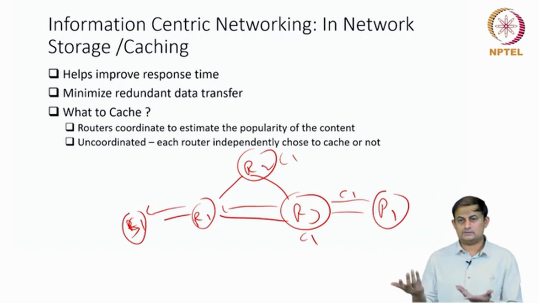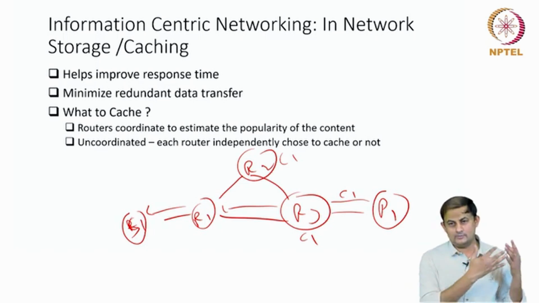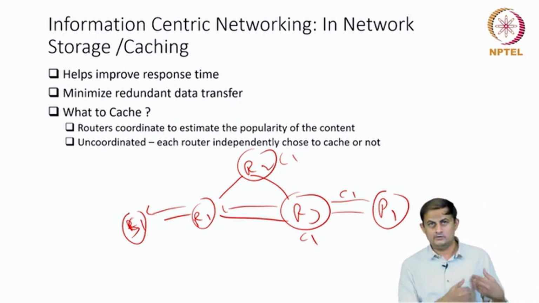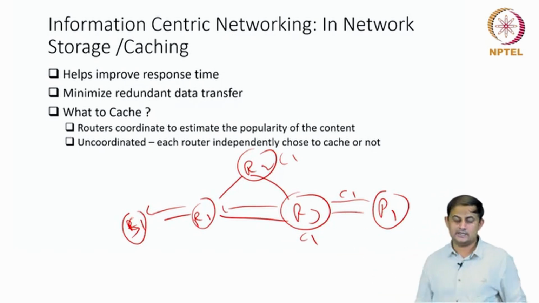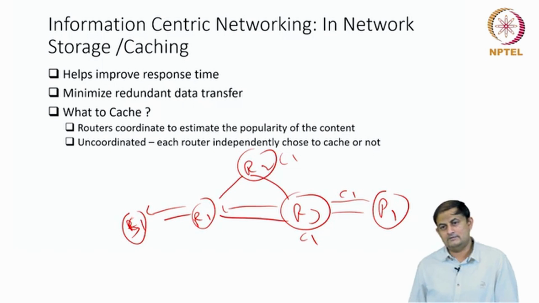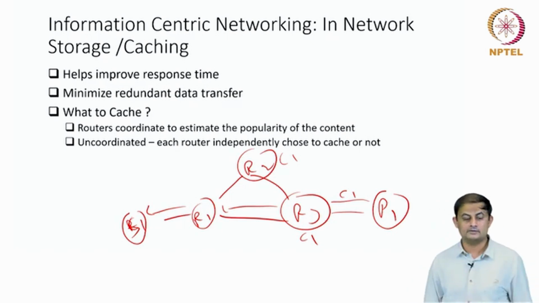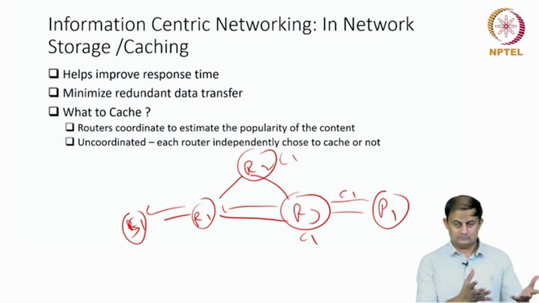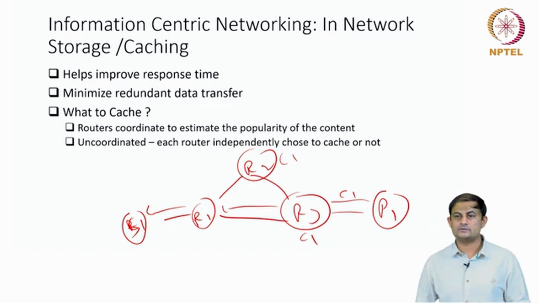So again, I'm going to make intelligent decisions to cache and evict content from the local cache, but that comes at the expense of some communication overhead. So what I can afford, whether it is the communication overhead or the storage capacity I want to put inside the router, that trade-off or decision needs to be made. So that is the second objective that we want to bring into information centric networking.